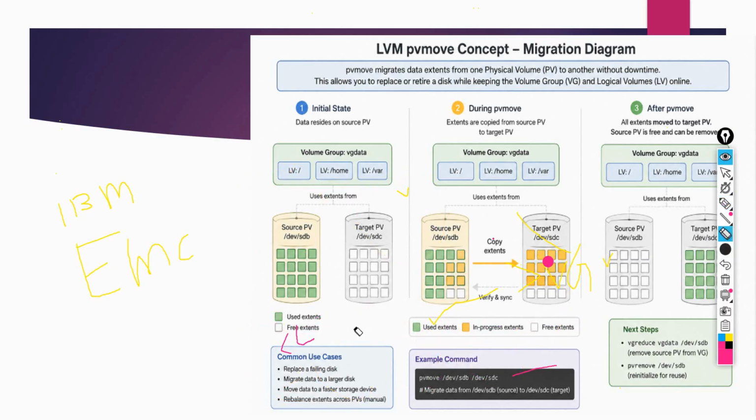Right now we have two PVs here. For example, this is one storage device and this is another storage device, that is, physical volumes. How I am copying the data from the source to the destination is the primary expectation.